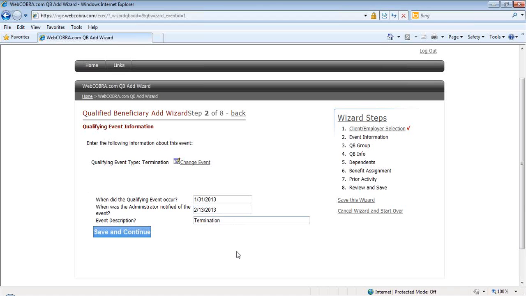The event description here can be modified for the termination qualifying event type. So if you don't like the word termination, if you want it to say resignation or voluntary termination, or even leave of absence, if you are indeed processing somebody who's coming off of a leave of absence, you can edit that to say whatever you want. It's not going to affect the actual length of the qualifying event. It's still going to be 18 months since it is a termination. The only thing that is changing is the wording on the notice, to say whatever you're putting in there instead of the word termination. So I'm going to process that like this and hit save and continue.